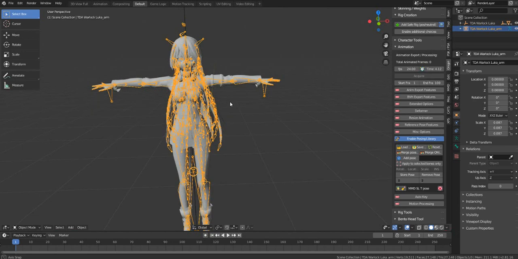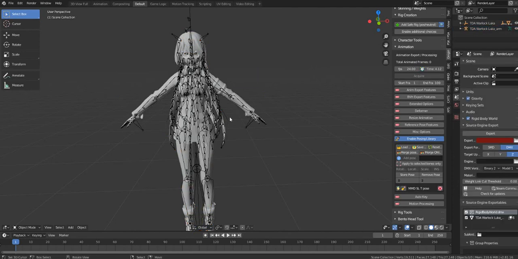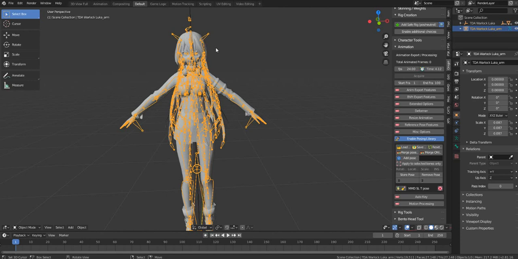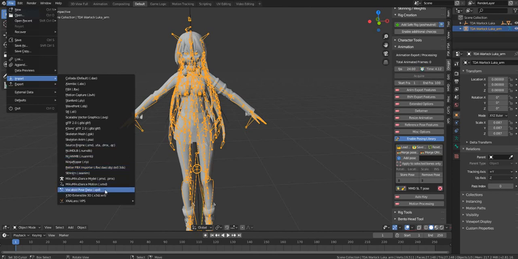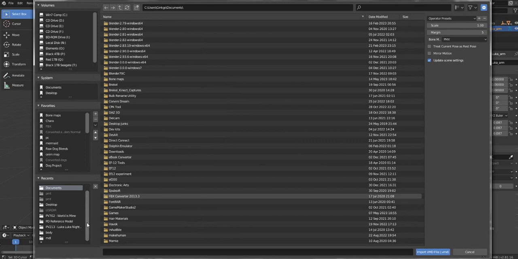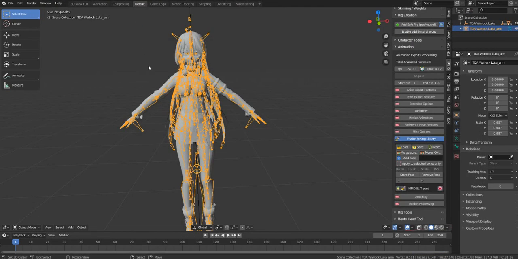Actually, I skipped a step we need to do first before we do this T-pose. So you know how to do it, but just forget I told you that. What we're going to do is import our motion first. So we need to find an MMD file for dances, which is .vmd. I'm going to go to File, Import, VMD. I had The World Is Mine in my last one, so we're going to use that again. And I think this is the one that is for actual motion.